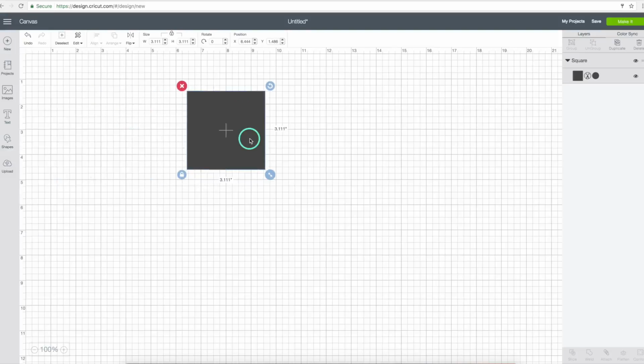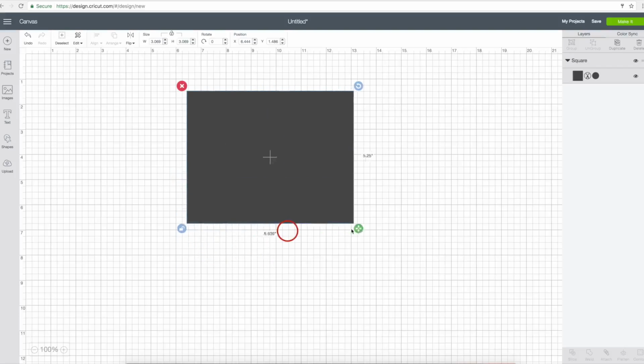All right. Now I happen to know that I want this square to be 4 1/4 by 5 1/2 because I want it to fit into an A2 size envelope, which is a standard size for invitations, cards, and things like that. I'm going to head up here to size. Now the first thing we need to do is we need to unlock the proportions of this box. What do I mean by that? If I drag this little corner button, do you see what happens? Everything moves together. But if I unlock it by clicking on this little lock button, and you can see that it unlocks, I can now head here and I can change the height and the width separately.